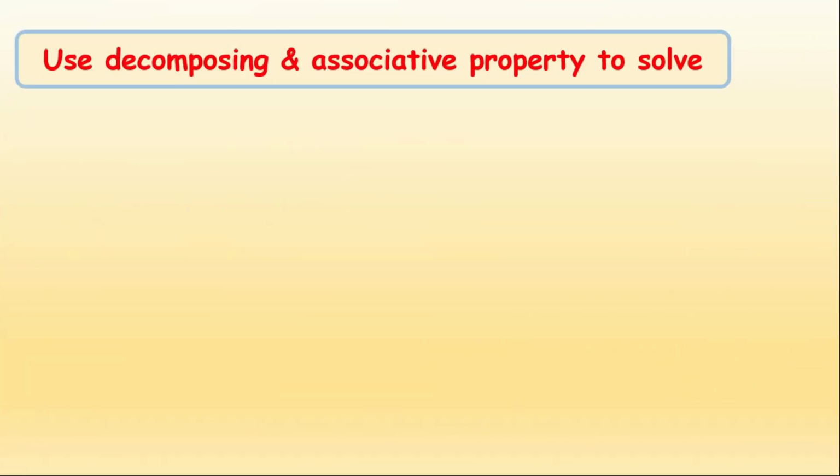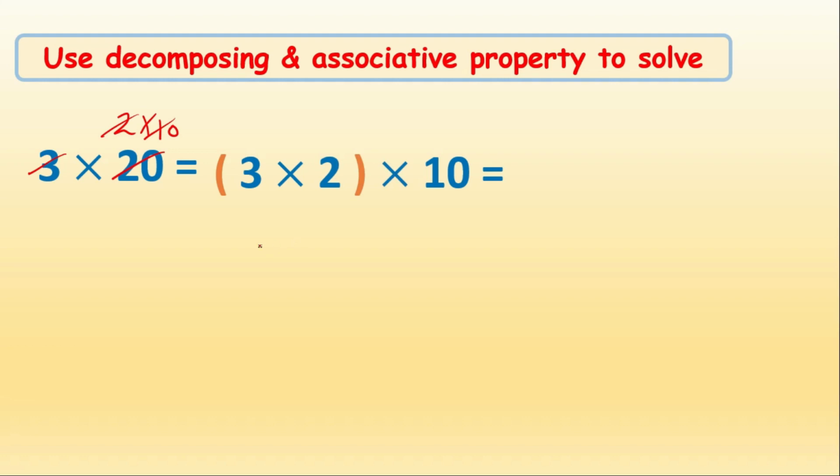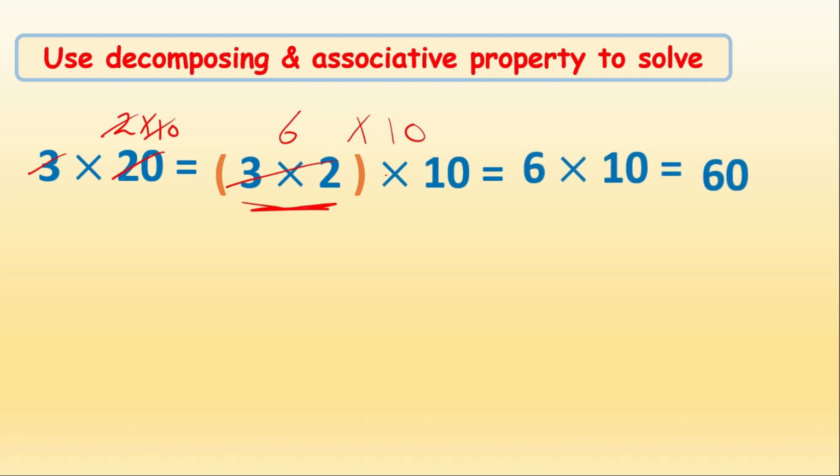Now use decomposing and associative property to solve. يعني هو هنا زود لنا step صغيرة احنا already عندنا background عنها هي decompose. First one 3 times 20. So decompose number 20 to be, can you remember? To be 2 times 10. Got it? And then multiply 3 by 2 by 10 and group 3 times 2 between two brackets to be 6. Okay, and then times 10 to be 6 times 10 equals 60.